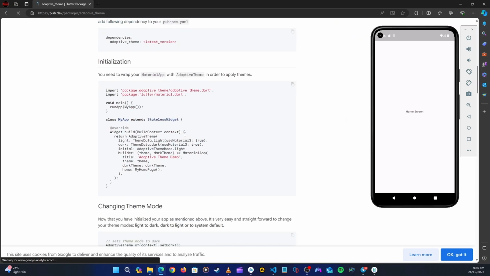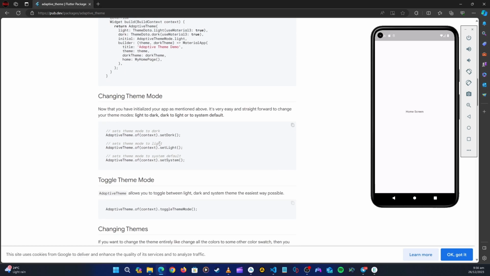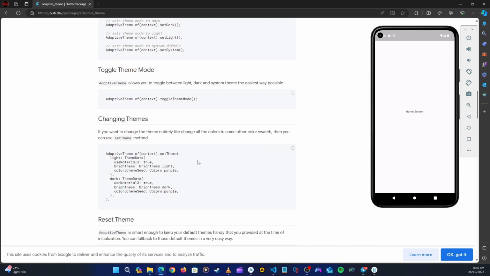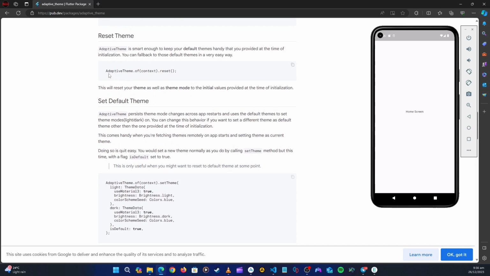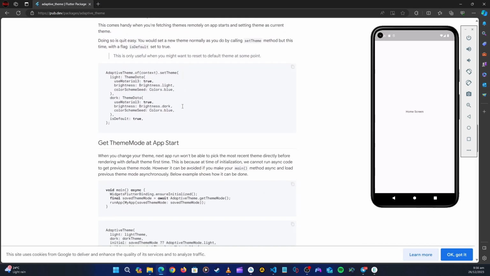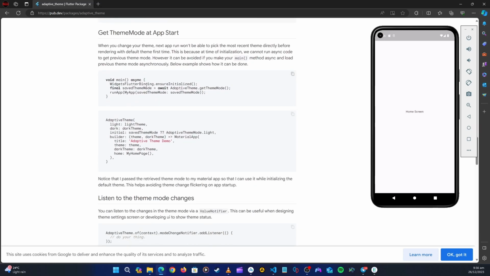Here you can see that if we come down, this is how we set the theme to dark, and this is how we set the theme to light. There is also a method to set to the system theme, and a toggle between the themes. Down here there's also a reset, and if we come down here, here is where we get the theme that we have saved.